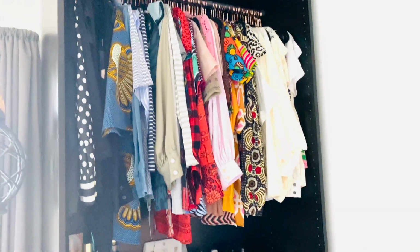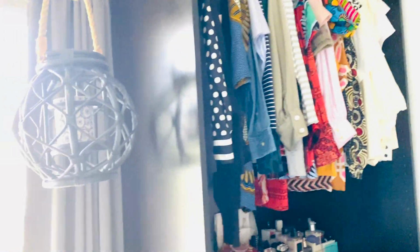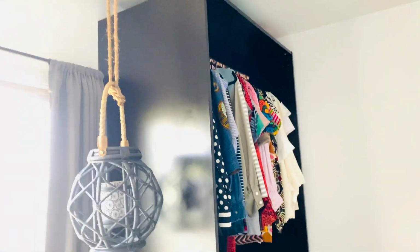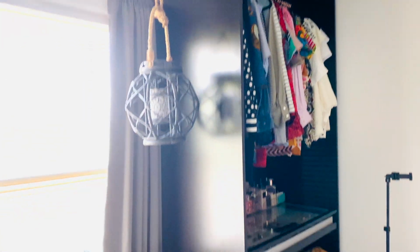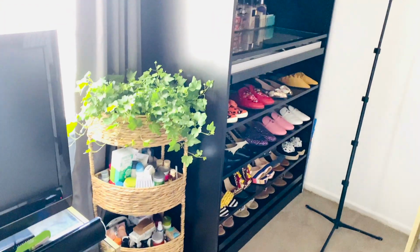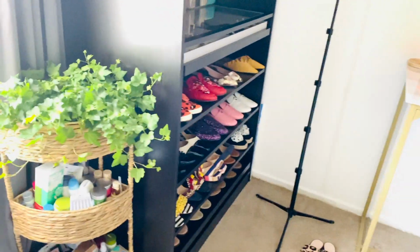But okay, so going into the wardrobe, this is what we got popping. This is the first one, when you walk into my bedroom, this is the first wardrobe. And I hung this up because I wanted something that was a candle at night, because we do have blackout curtains. And I have it tied together with this cool little rope because I like it to be rustic and be together. And then the television's here. But I just wanted something that, I don't know, created a vibe. And I wanted my toiletries to be in a specific place because I didn't want it to be on my desk.